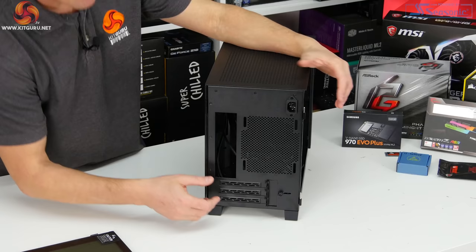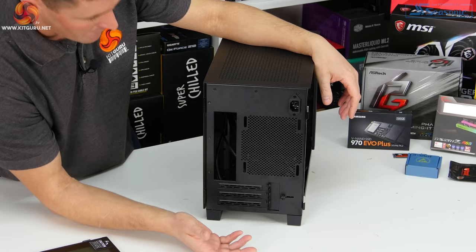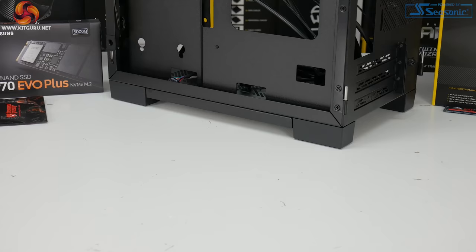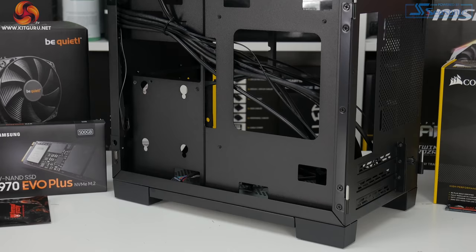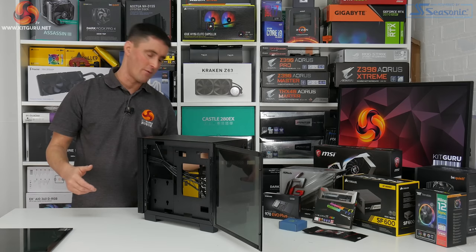Rear panel is pretty typical of this kind of design. There's a connection there for power, and then a 120mm fan location, the rear I/O, and then at the bottom there's just three PCIe slots. Then round the right hand side of the case you can see there's various cable management cutouts. No rubber grommets, but not a big deal in a Mini-ITX case. You can see there's the other hard drive bay down at the bottom here. Power supply fits in there, but it obviously comes in from this side of the case. SFX power supply, like I've mentioned.